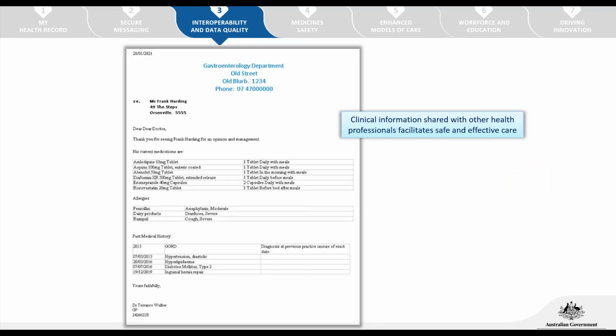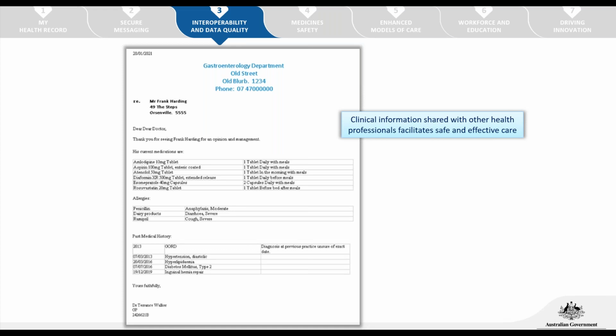So here you can see the referral letter. Now it is sent to primary, to secondary, or to tertiary care, and it's an important document that really facilitates that transfer of care from the general practice. So the quality of the clinical information in referrals must be fit for sharing and must be of the highest possible quality and contain all the correct information.